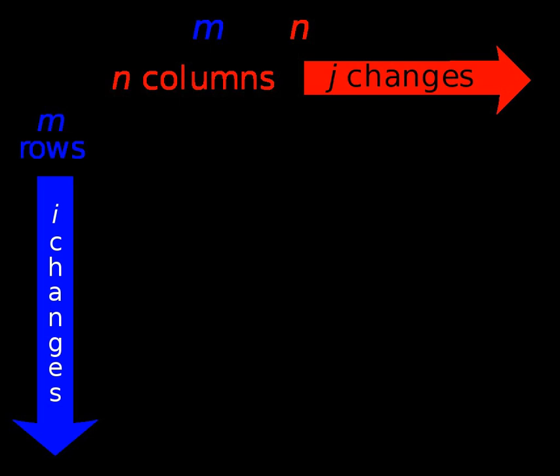Main types: diagonal and triangular matrix. If all entries of A below the main diagonal are zero, A is called an upper triangular matrix. Similarly, if all entries of A above the main diagonal are zero, A is called a lower triangular matrix. If all entries outside the main diagonal are zero, A is called a diagonal matrix.